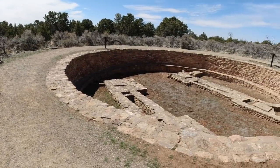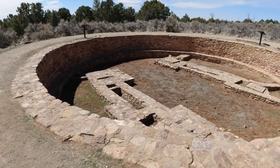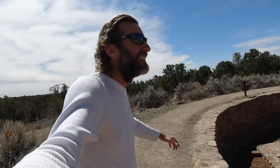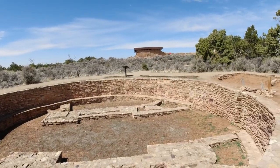But yesterday I was looking for a little something to do, and so I looked online what to see around Dove Creek. And there was something really awesome, and I am at it now, so check this out. This is the ancient kiva of the Lowry Pueblo, an ancient Native American, not really sure if you should say a town or a village or what, but over there is the main building.